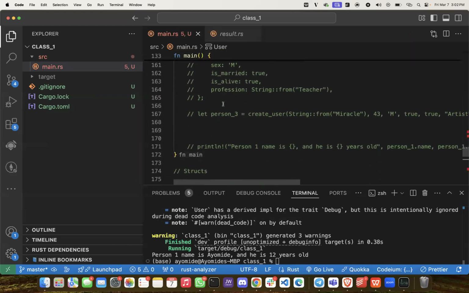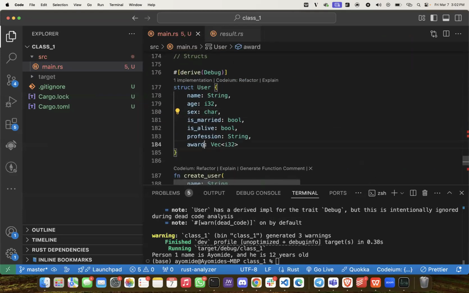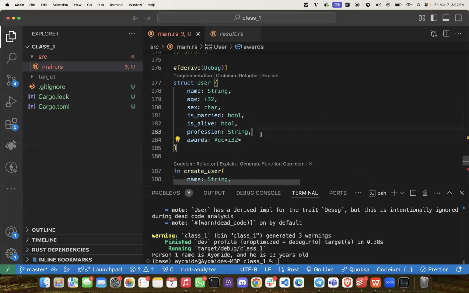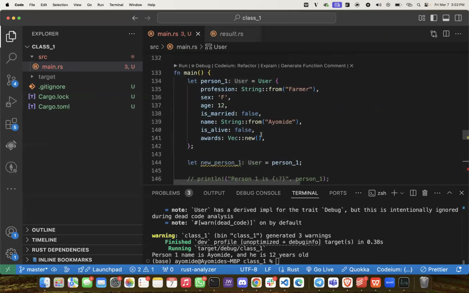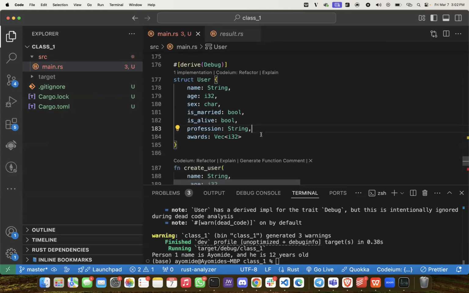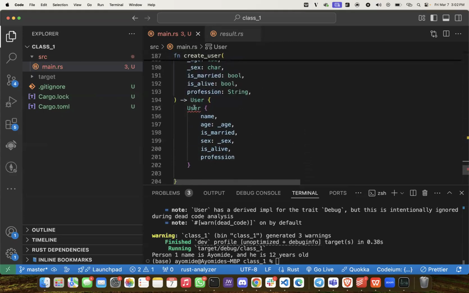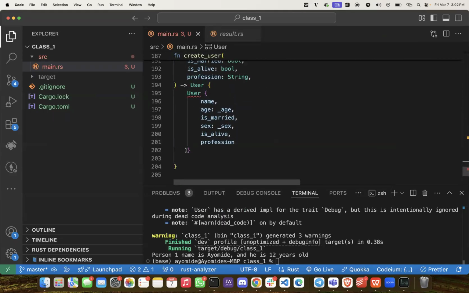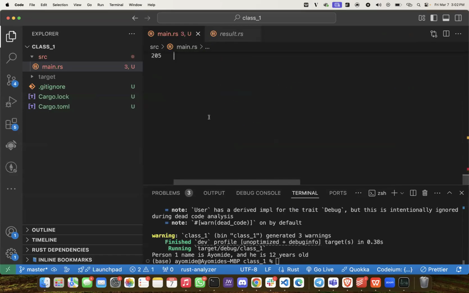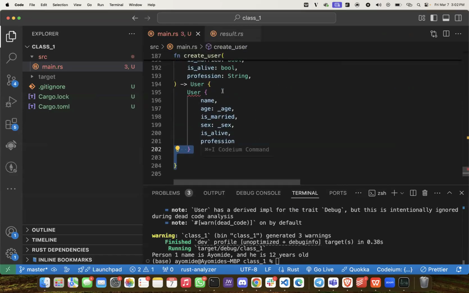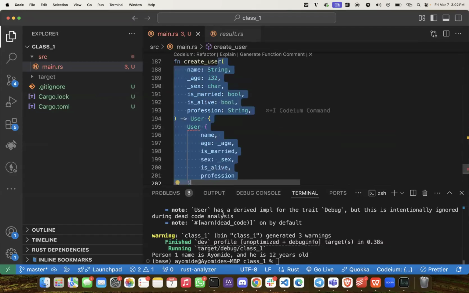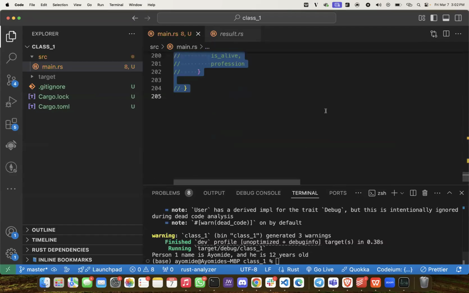Oh, this is awards. Let's change it to awards. So where are we having the error from? Oh, this one. Let's remove this one, since that means we have to create another field awards for this. Let's remove this one. Okay.